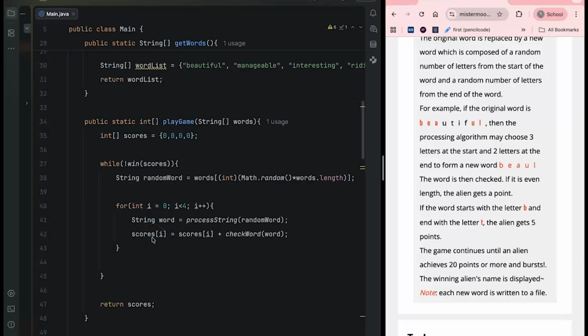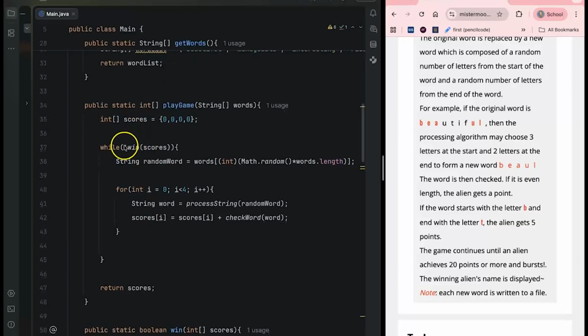Does that kind of make sense? Okay, and after we've done that 4 times, each alien gets a chance to process that random word, and then maybe get some score updates, and then we'll check the scores again, and if this function returns false, we just keep doing that. Okay? So let's go and have a look at that win function.